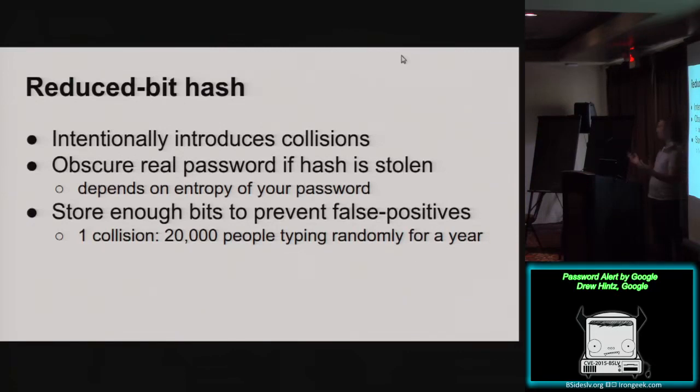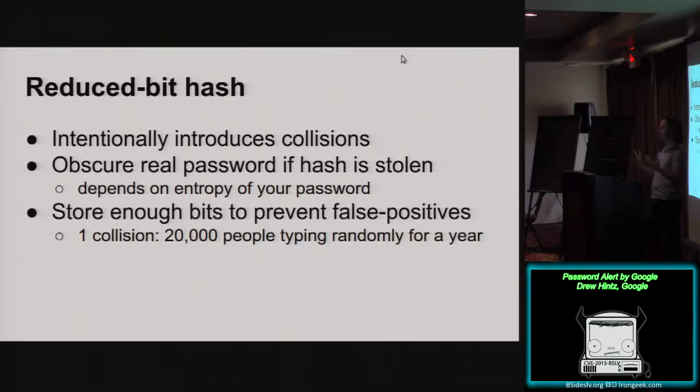If you have more than 37 bits of password entropy, you're going to expect other passwords to also hash to the same value. So if you have a 10-character randomly generated password, then you're going to have thousands upon thousands of other passwords that hash to it, and the attacker is not going to be able to discern which one is actually your password and which one's not. They'll have to go through a trial of them, say on the web interface, which will be rate limited server side. However, if your password is 1234556, then sure, they're going to notice the collision right away and tell what it is.